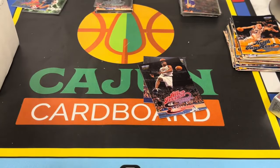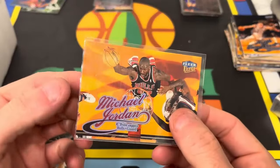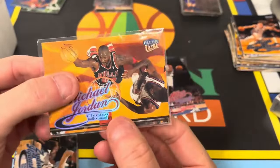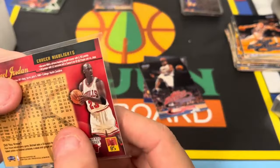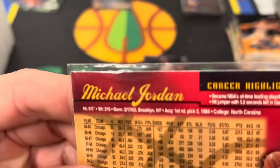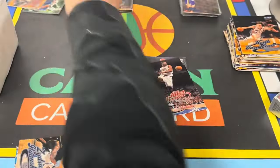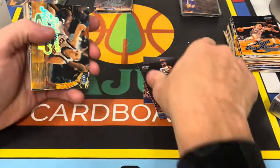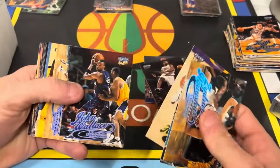I got the Jordan right here. I can tell because that's about where it is in the set. The Jordan looks pretty good. Top left edge doesn't look great. Y'all see it. I know you see what I see right there. So that will not be grade worthy. That will go into a penny sleeve and a top loader, because all Jordans go into penny sleeves and top loaders.